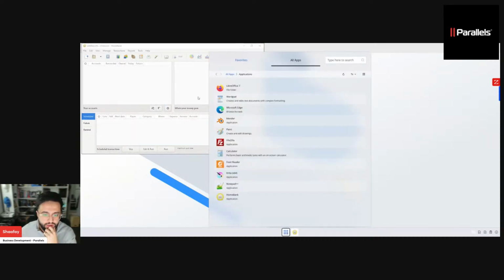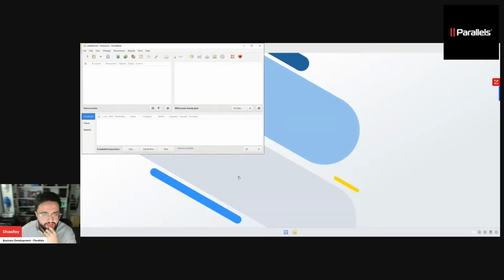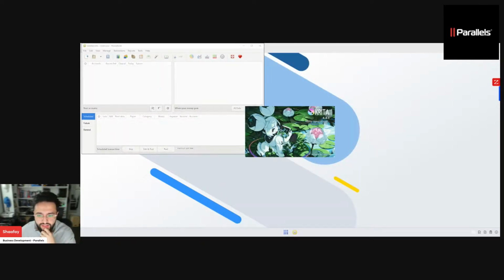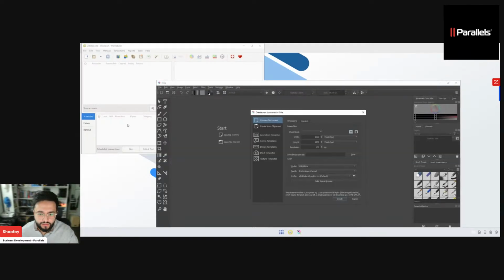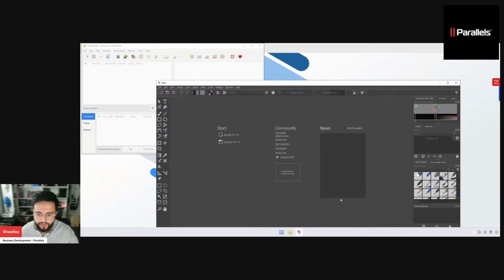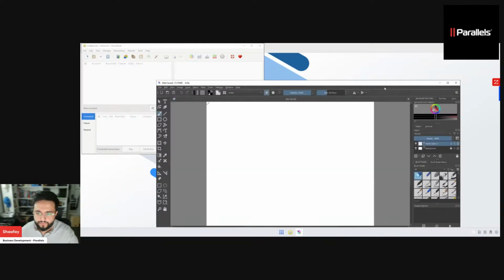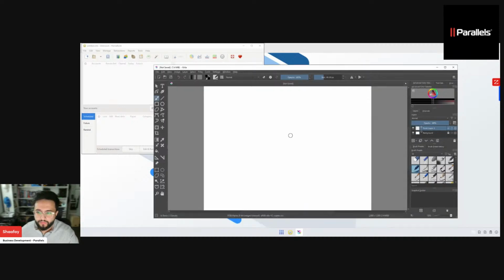Close. We can open a more graphically intensive app like Krita and see how that works. There you go, new file. Yes, create. Pick a pen here, bring this up.